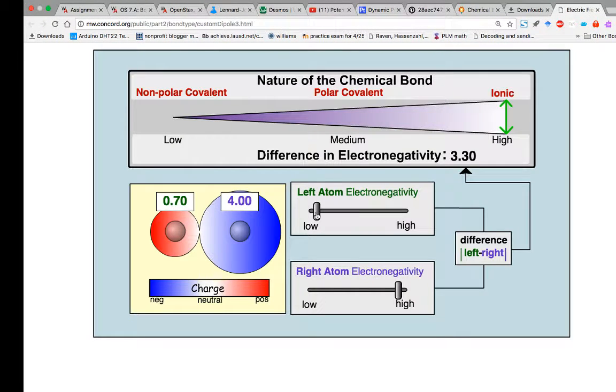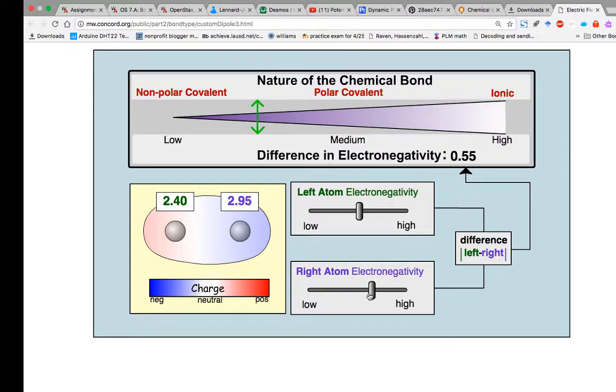Gold has an electronegativity of 2.4, and carbon has an electronegativity of 2.5. So if you make gold carbide, no, it is not an ionic bond at all. Look, it's almost nonpolar covalent. So this is how your concept of ionic and covalent bonds needs to get sophisticated a little bit.